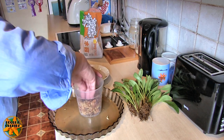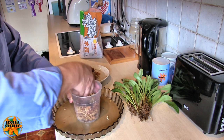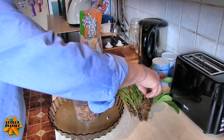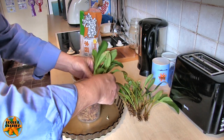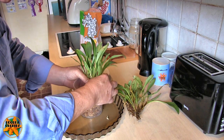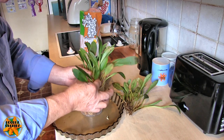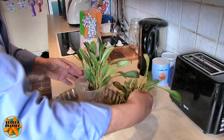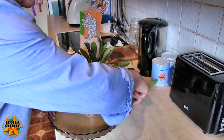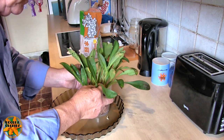So what we've got is a dip, yeah? The reason for that is I'm going to put the plants in the dip and they will lean towards the edge of the pot and rest against it and not get knocked around. If you see what I mean, I'm just going to do that. So they're leaning to the side of the pot. So they'll all be dumped in the dip in the middle. I've got to go careful with some of them because they do have new growths on. Make sure those are pointing outwards where possible. That way, what I'm hoping is that the base of these plants are all at the same depth. And they're all leaning against the side of the pot, so they shouldn't waggle around. And they'll support each other, leaning against the side of the pot.